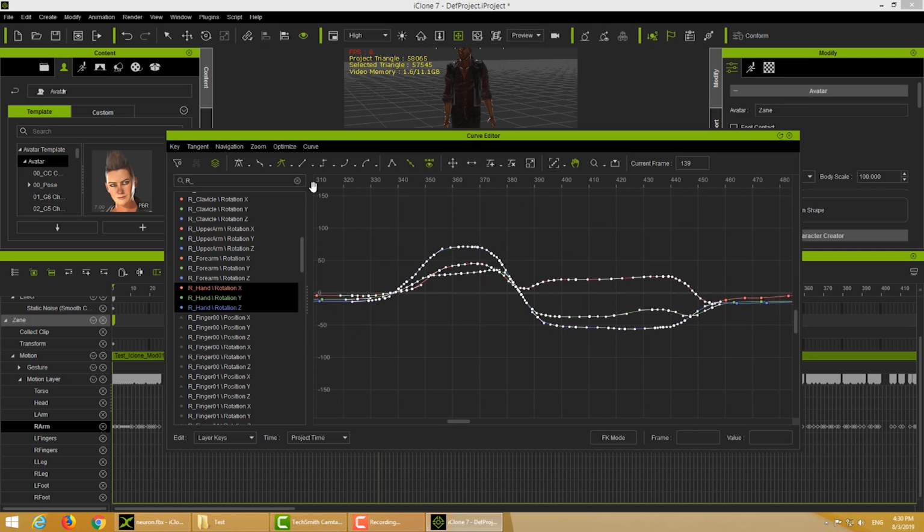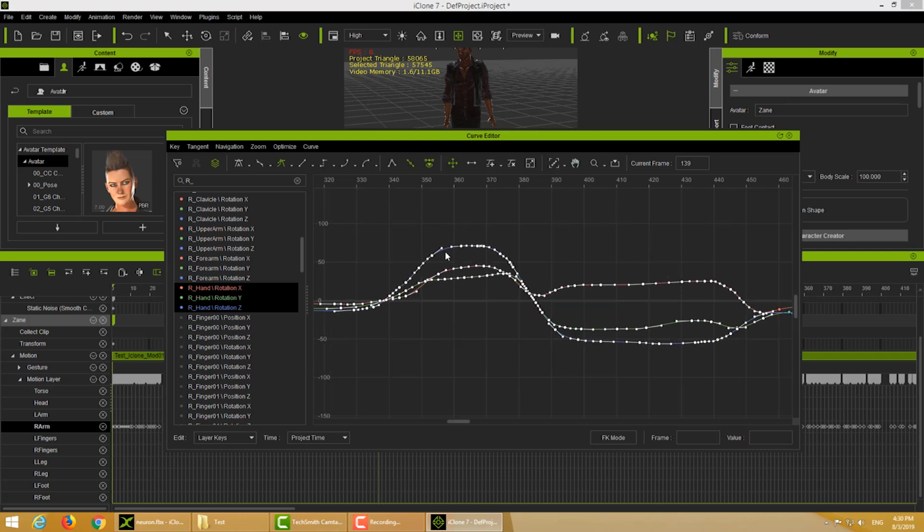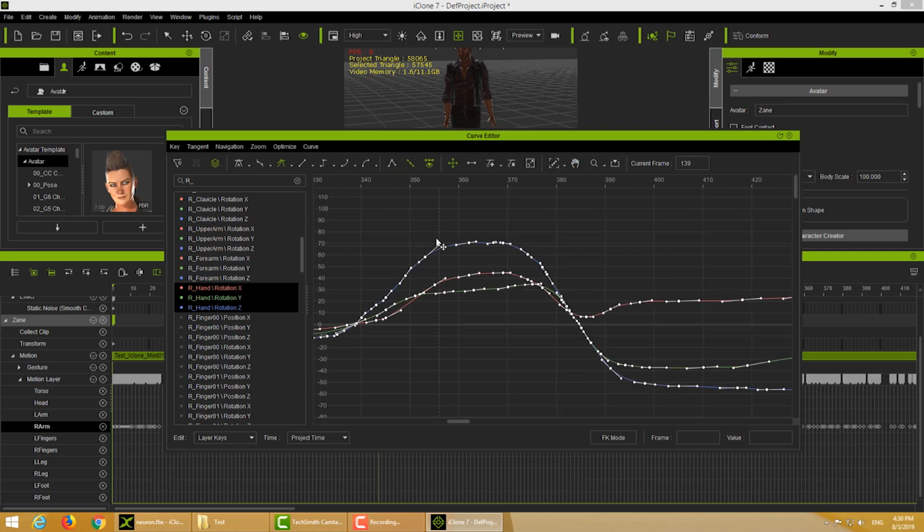Here you can see the tangents for each keyframe. I can change it all and I can change individual tangent, as you can see. So here I can break the tangent. Here are the several tools that you can use in curve editor, just like any keyframe animation software.